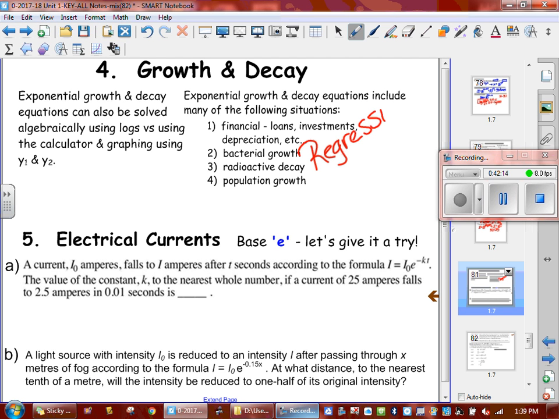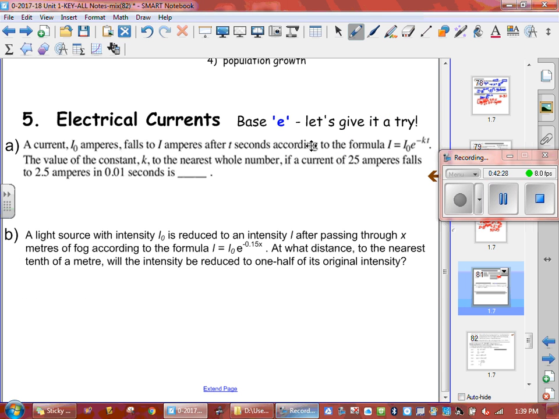So, all you're going to do with something like this, with an electrical current question, is you're literally going to stick it into this equation, okay? If they give you a funky equation, you're literally just plugging numbers into the spots. We've never seen this one, we aren't taught this one, but are we able to adapt what we know? You bet we are. So, we're going to use intensity of the electrical current.